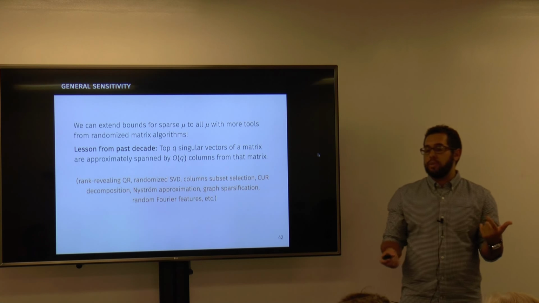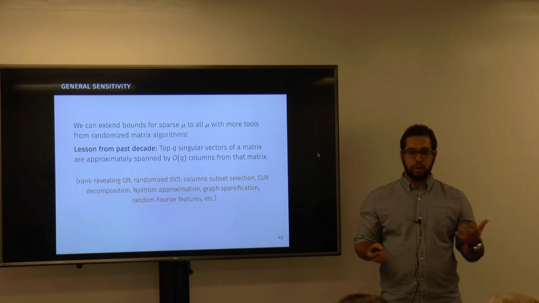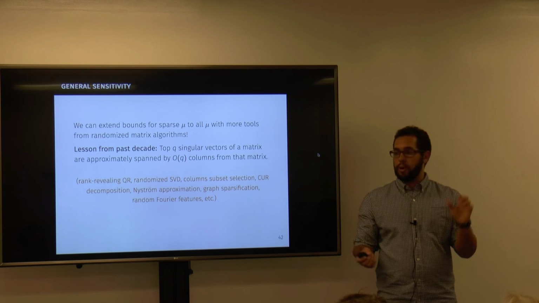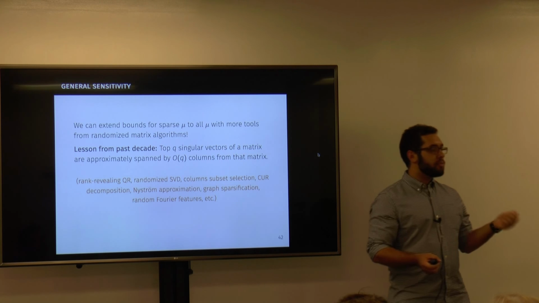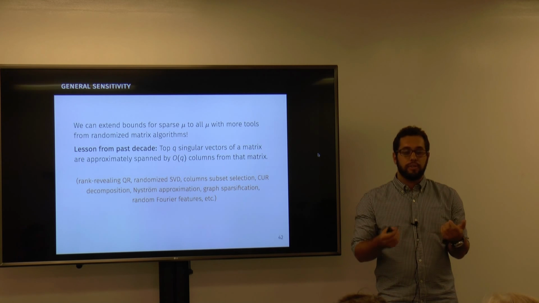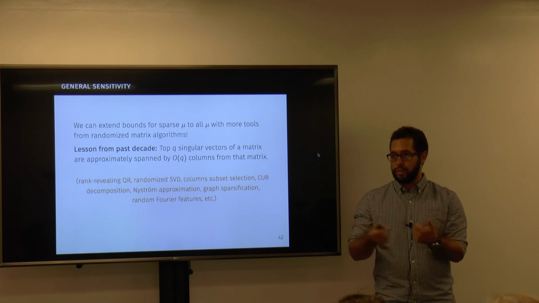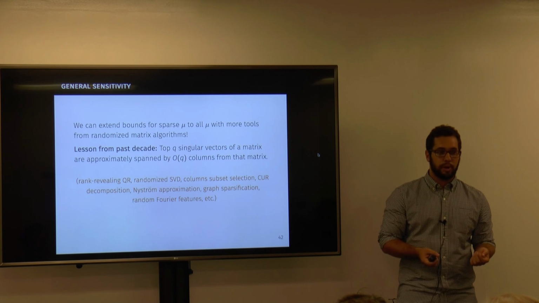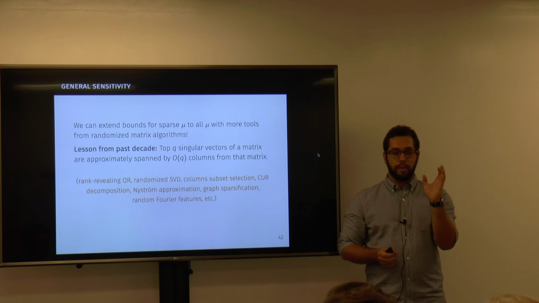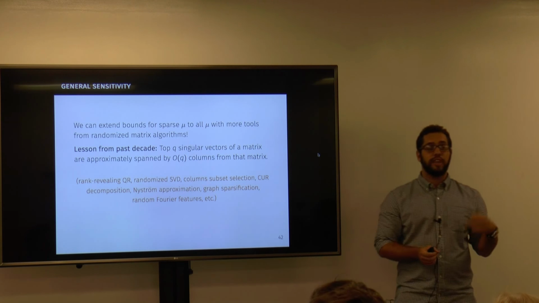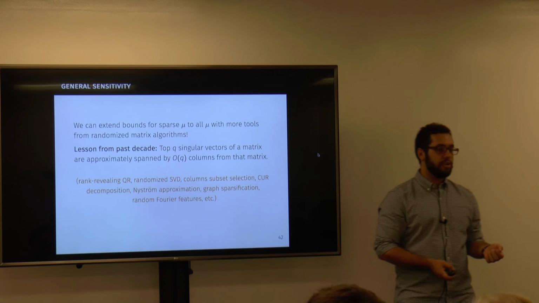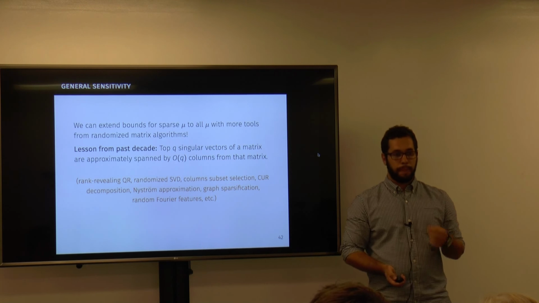It's just a true statement that there's always an order q subset for any q. If I want to get a rank q approximation, instead of projecting onto the top q singular values of the matrix, I can project onto a certain order q columns of the matrix and get nearly as good of a low rank approximation. So I can always approximate matrices by projecting onto a subset of their columns instead of their singular vectors, and I get pretty much as good of a low rank approximation as I would have done with the actual singular vectors.